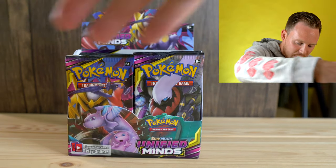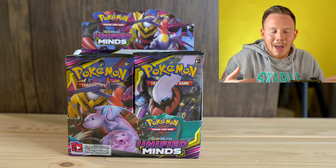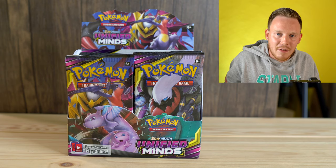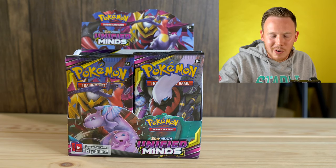So in order to do this right, to be the best there ever was, I had to change up my camera setup. This is my reaction camera, so when you see me pull something shiny that I don't know what it is, I'll overreact a little bit into this camera. This camera down here, hey, how you doing? Is the Pokemon card camera, because that's how all the other Pokemon channels do it. I'm not a Pokemon channel, this is my first time ever doing anything like this, and this is probably the last time, unless for some reason you guys really want to see this sort of stuff.